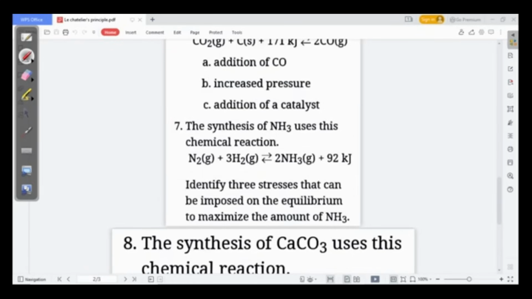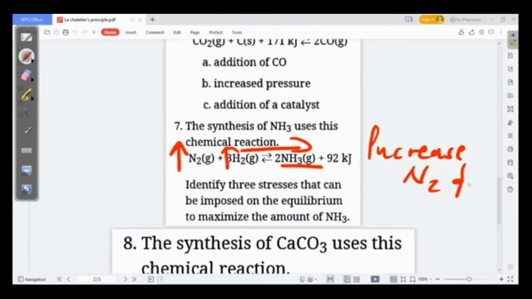Okay, so what do you think? We want to maximize the amount of ammonia being produced. What are some of the things that we should do? We do know that for us to favor a forward reaction, that is when we are going to maximize the amount of ammonia. So what are some of the things that we can do? Even before we go to the temperature, just increasing the concentration of nitrogen will also increase the production. We can also increase the concentration of hydrogen. So we can summarize that as increasing the concentration of the reactants, nitrogen and hydrogen. That's the first thing that we can do.